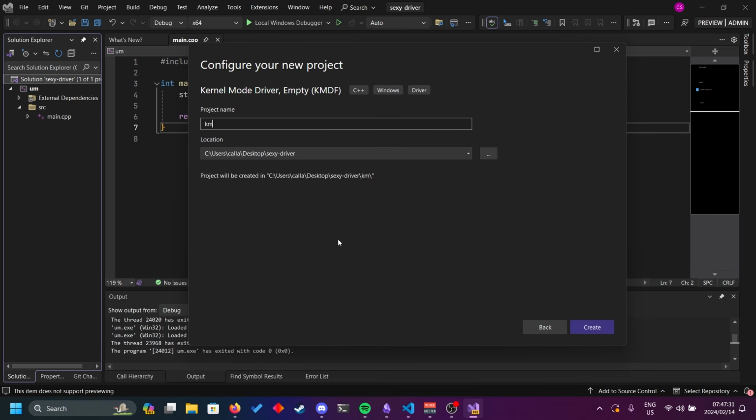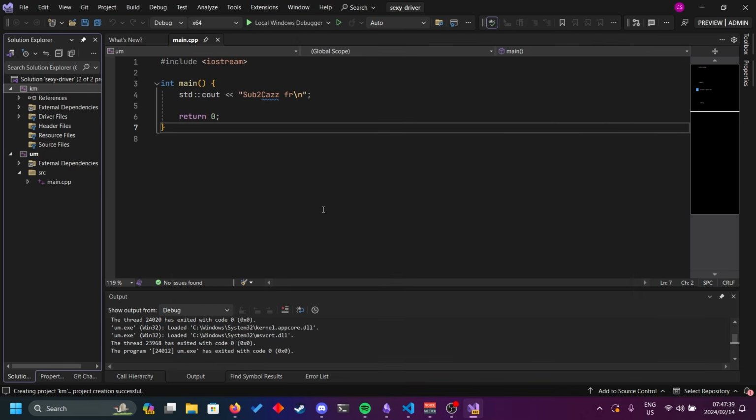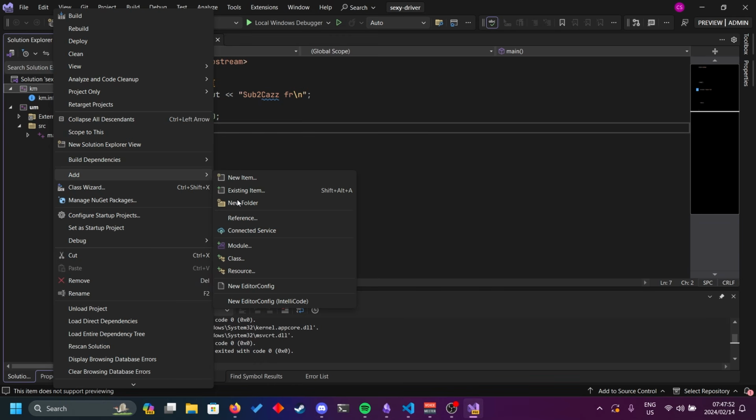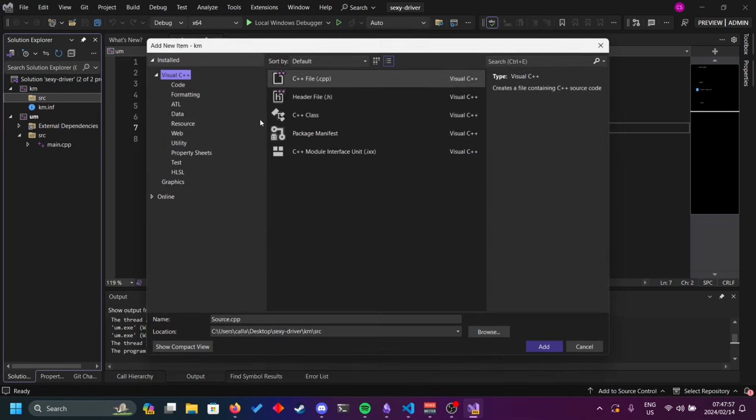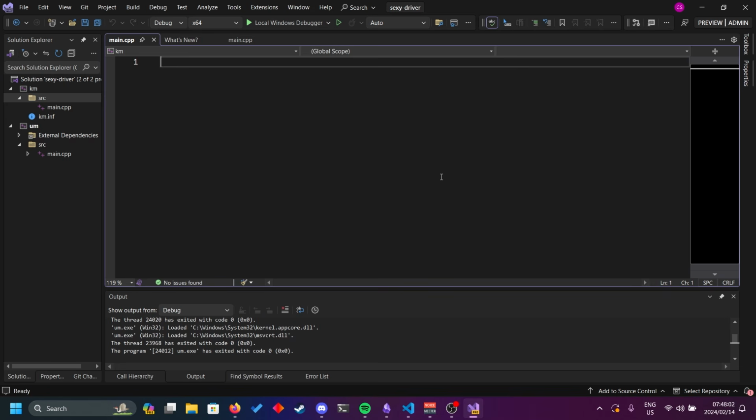Once again, I'm just going to name this km, but you can name it driver, you can name it whatever your heart desires, it doesn't matter. For us, it's going to be km for kernel mode. Create. Once again, Visual Studio's filter thing is happening over here, which I hate. So we're going to click on the project and click the show all files button. We're going to do a very similar thing here. We're going to go new folder, source, and add our main.cpp file. After that, we can write out our simple hello world from the kernel.